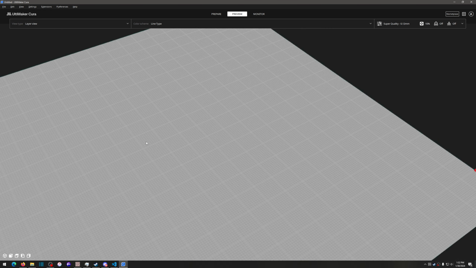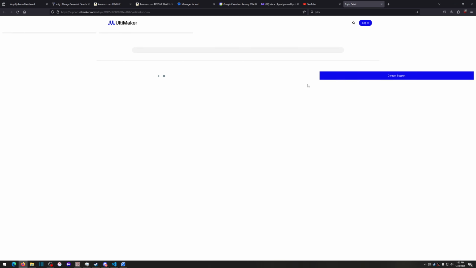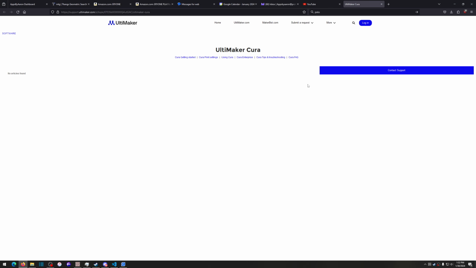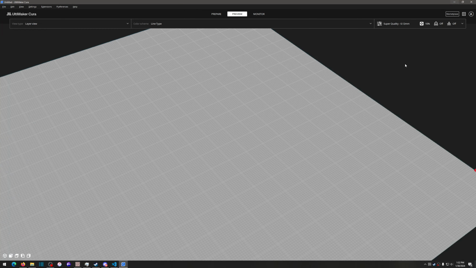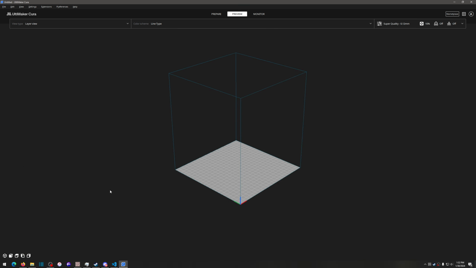Good stuff. I'm sure there's all kinds of helps in here that I've never even looked at. Online documentation. What does that look like? No articles found. That's not helpful. I know there's several different slicer softwares out there.